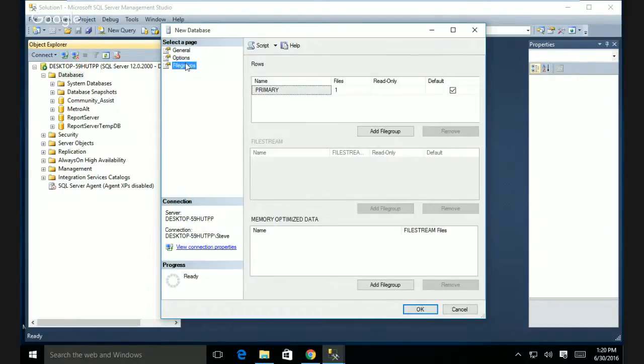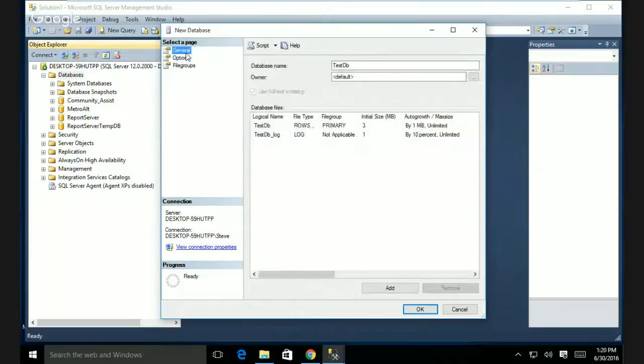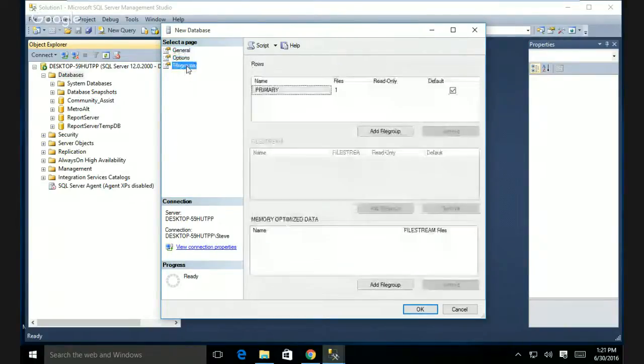All right, and then the other thing we're going to play with is files. So this is getting down to kind of the physical level of databases, right? When you're setting them up, you really need to figure out what you're going to do with your files and where you're going to put things. There's always a primary file group, right? That's literally your primary one. That's where everything starts. And then you can, if you want, break up things into other logical groupings. And you can separate these file groups onto different drives if you want.